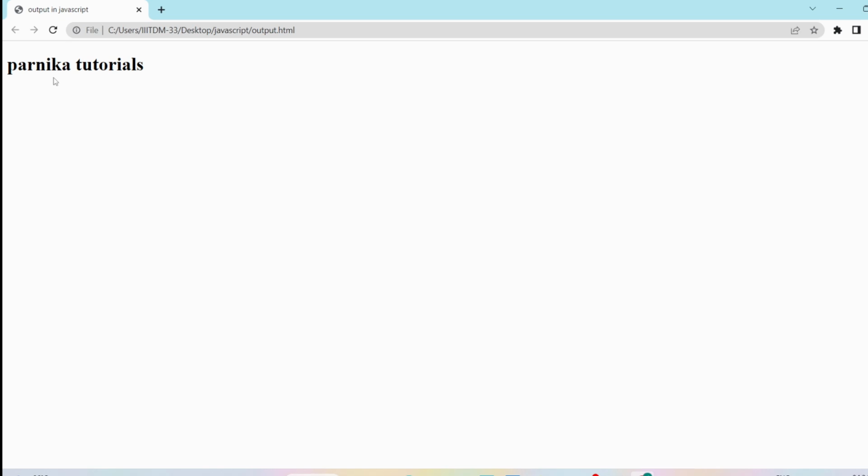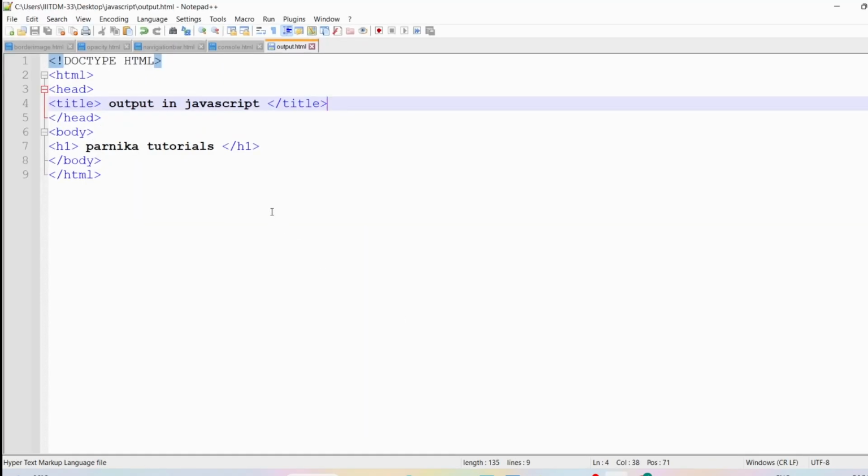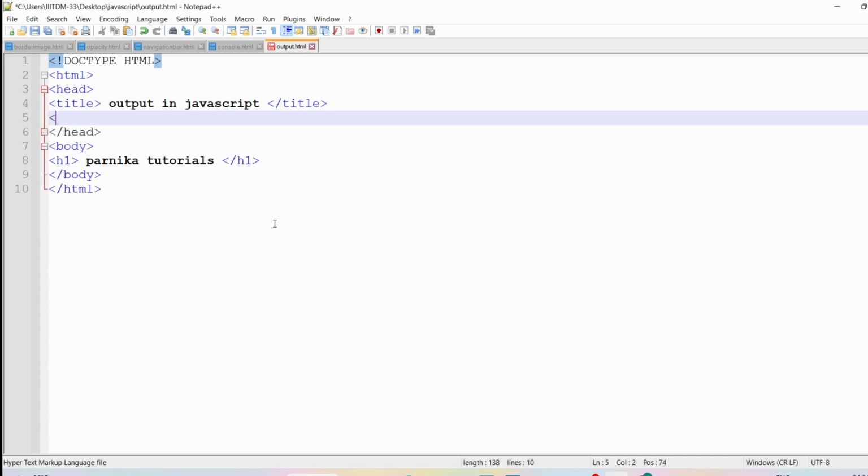The same thing, if you want to do with the help of JavaScript, then you can use the document.write method. If you want to insert the JavaScript code, then you need to use the script tag. Then you can provide the script tag inside the head tag or inside the body tag. Now first let me provide the script tag inside the head tag.